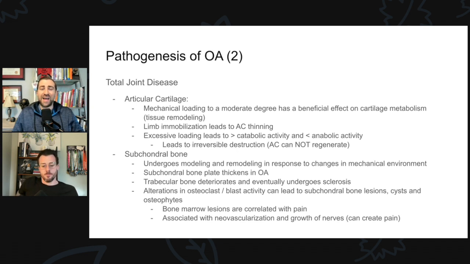There's an alteration in the osteoclast and osteoblast activity. Remember that from undergrad or graduate school. Some of these are going to build up bone. Some of these are going to break down bone, which leads to subchondral bone lesions, cysts, and osteophytes. These bone marrow lesions are correlated with pain. So I know a lot of folks will say there's no correlation between osteoarthritis and pain. That's untrue. Some aspects of osteoarthritis don't correlate with pain well. Some do. These bone marrow lesions are correlated with pain, and they're also associated with neovascularization and growth of nerves. So one of the thoughts is that bone is already relatively sensitive.